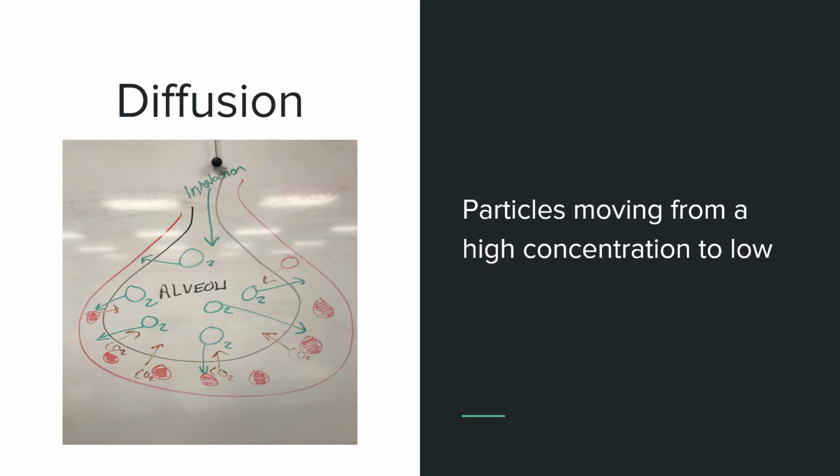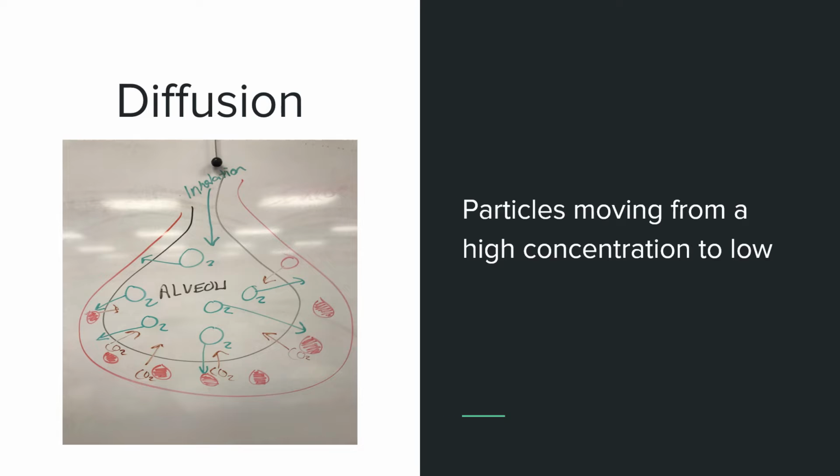So you have that pressure gradient that gets your inspiration, expiration. Then once the gas is inside of your lungs, how does it actually get into your blood? Well, all of the gas exchange happens in the alveoli, and it's brought on by what we call diffusion, right? So diffusion is when particles move from a high concentration to a low concentration. Ideally, they want to be in balance. They want to be equal.